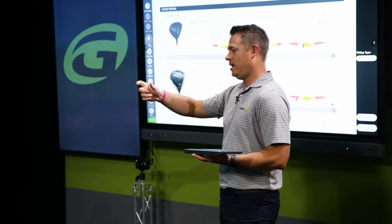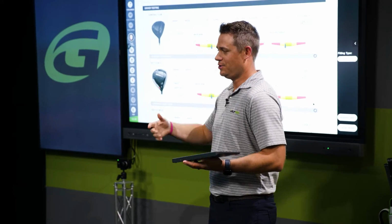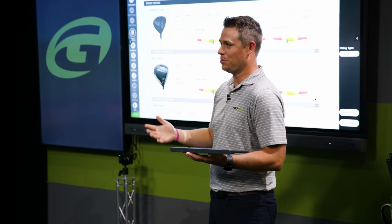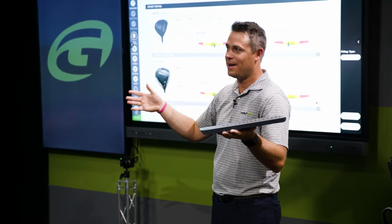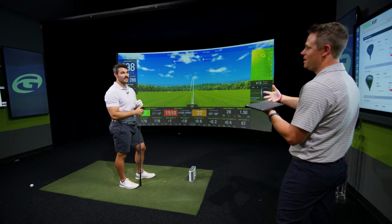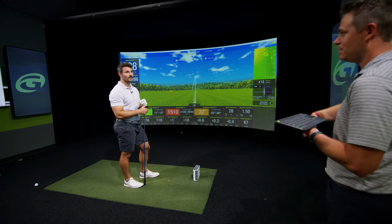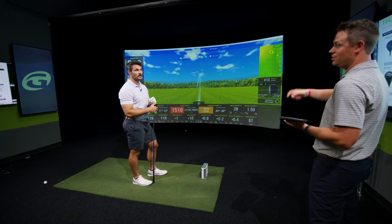There's just so many inconsistencies with how different companies measure their shafts. There's just not an industry standard, which makes it really hard to compare one shaft to another, because it may or may not have been measured the same way. Yeah. So you're looking at variables that don't necessarily line up. Yeah. So the club heads, we measure them, we know exactly where everything is, so it makes it a lot easier for us to say, hey, this club head should do this.